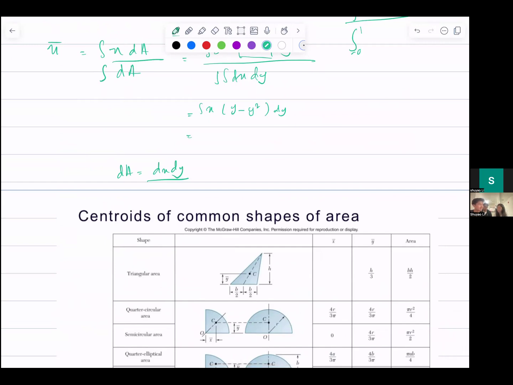Oh really? Is it not the same? No, it's not the same. Explain. See, it's like this. It's not dx dy. That's for double or triple integration, which is what we're not trying to do. We don't want to use double integration because it's complicated. So this is why we're using direct integration.